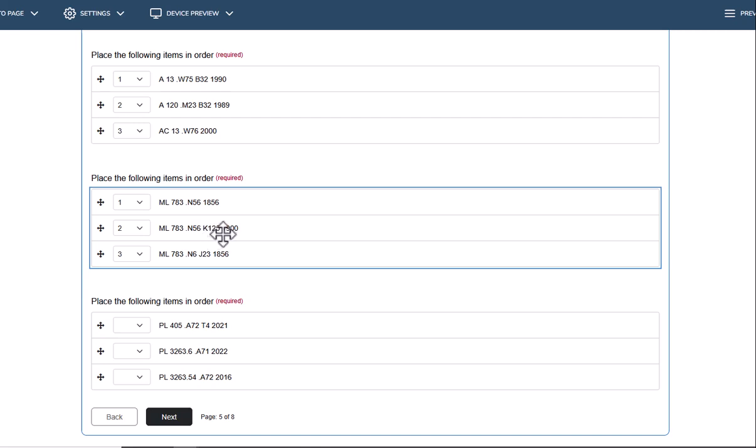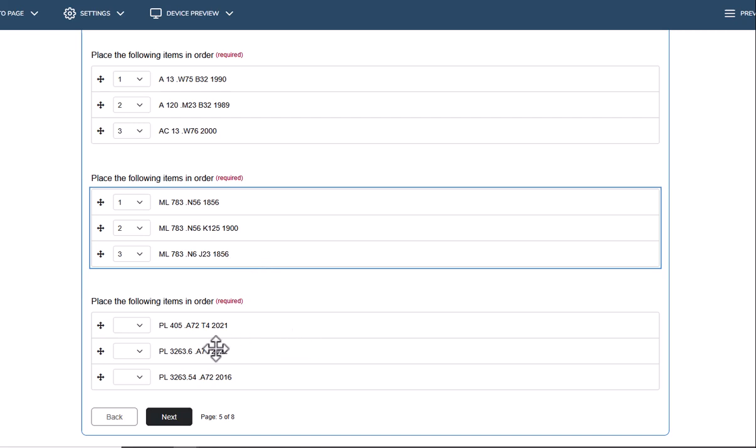This is also a decimal number, but we don't even have to worry about that because when we look up, we see that this first one doesn't have a cutter number at all. We see N56 and then nothing, and then the date. So since something is greater than nothing, we have 1, 2, 3, that is in order.